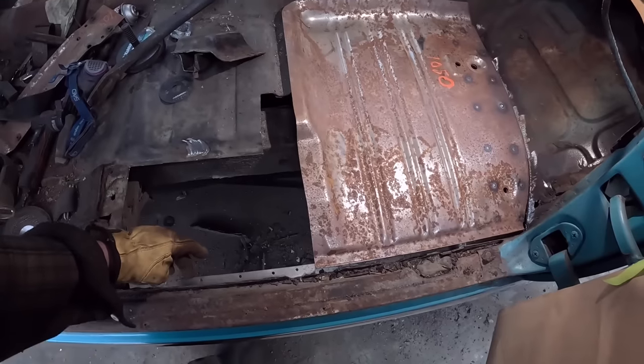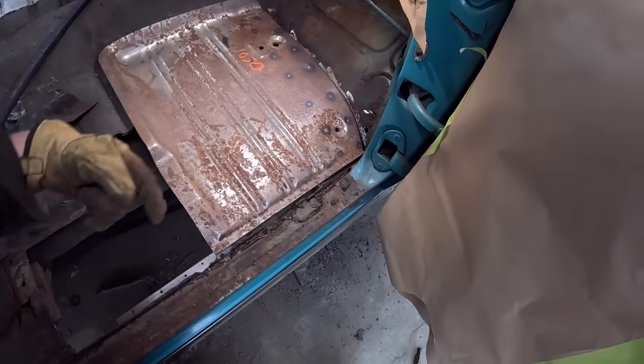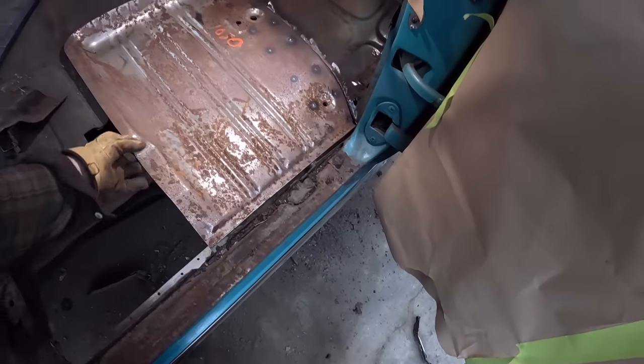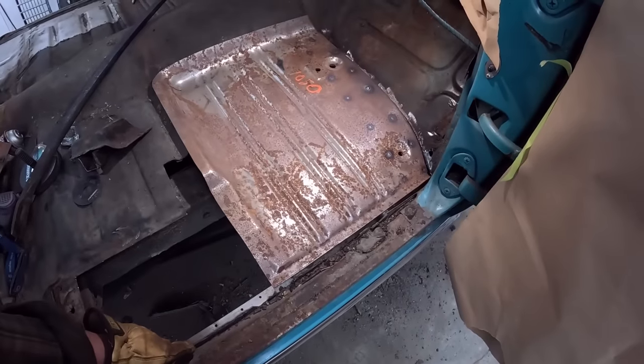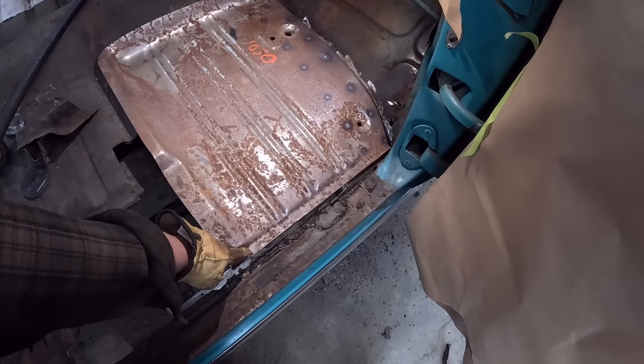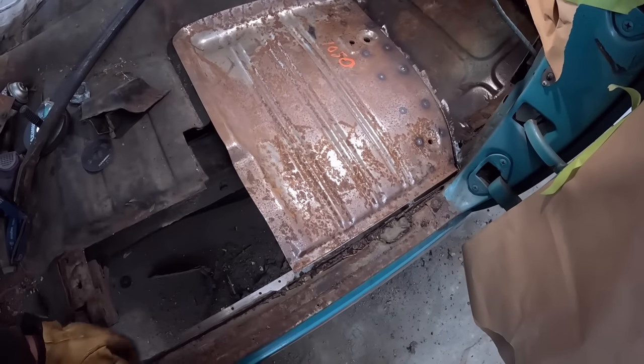So I think I'm gonna do that. Before I do that though, I will weld in the rocker. So we'll set the camera up, we'll get the rocker placed in so it'll be nice and snug in there. And yeah. I might drill some holes in this real quick too, from the top and the bottom. It's just easier to do from the top than the bottom.